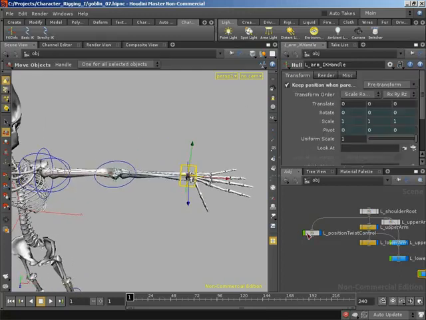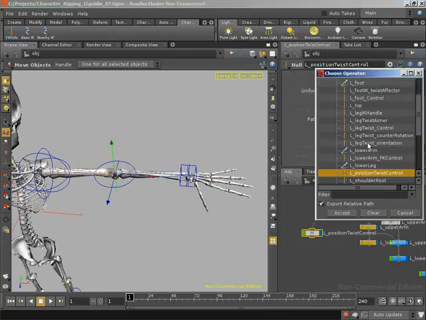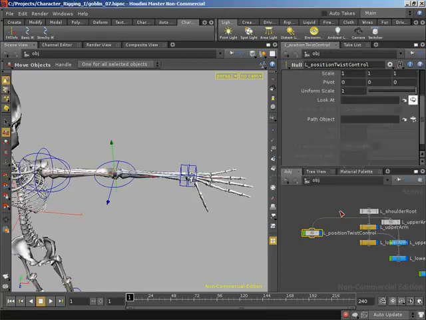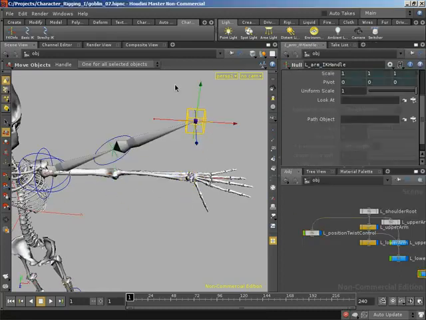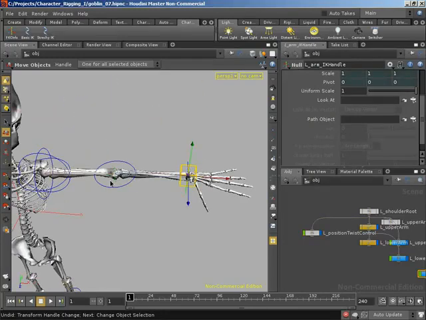We do need to make sure that this guy points at either our shoulder or our end effector. In this case, I'm going to make it look at our shoulder. So I'm going to go ahead and tell it to look at our L_shoulder root. And that means that as we start moving this, it is going to orient itself correctly as well. So that's fantastic. So now we can use this as a parent for our twist control.